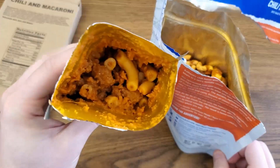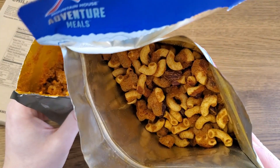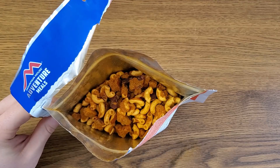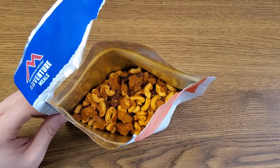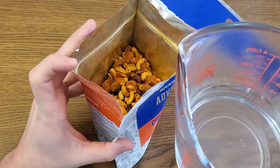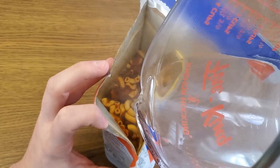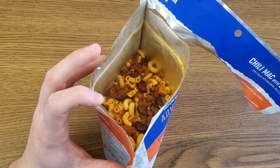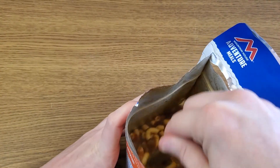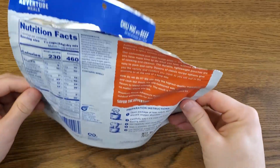Now let's get these heated. I'm going to submerge the MRE Retort Pouch in boiling water for five to ten minutes, and prepare boiling water to rehydrate the Mountain House. I was surprised at how palatable the Retort Pouch Chili Mac was completely cold — I was expecting the dried Mountain House to be far better, but they were both quite good. The true test will be once they're rehydrated. Adding 12 ounces of just-boiled water to the Mountain House — going a little bit shy on the water. Give that a good stir, pick up all the bits in the corners, re-seal using the included Ziploc, and that's going to take five minutes to rehydrate.